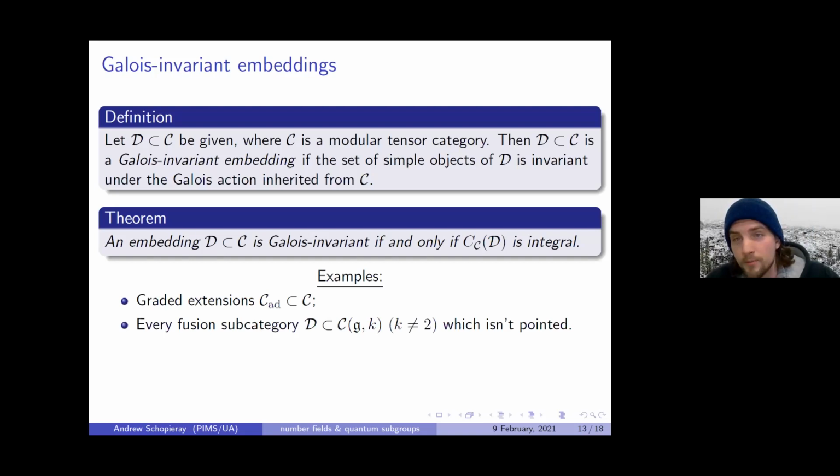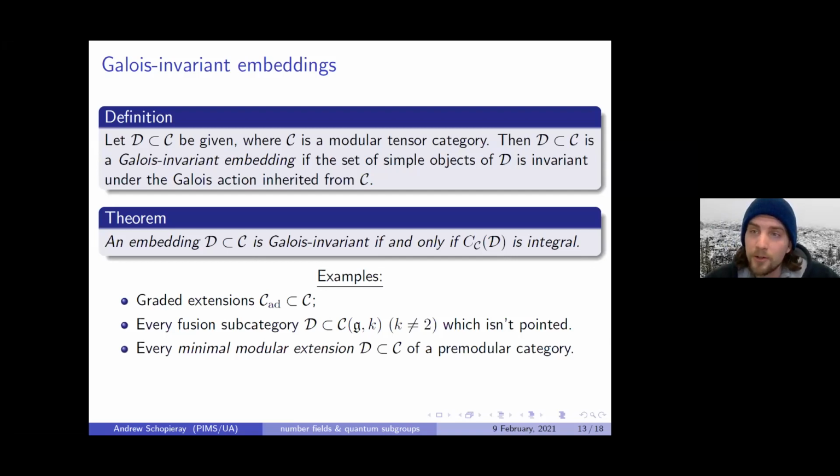If you look at the quantum group categories, we actually have a nice classification of all fusion subcategories of every single one of these categories, which is due to Stephen Sawin. And you find that all of these categories which aren't pointed are Galois invariant. Okay? Basically, every single fusion subcategory in these WZW categories is either pointed or it's a centralizer of a pointed subcategory, except at level 2, where there's a few exceptions.